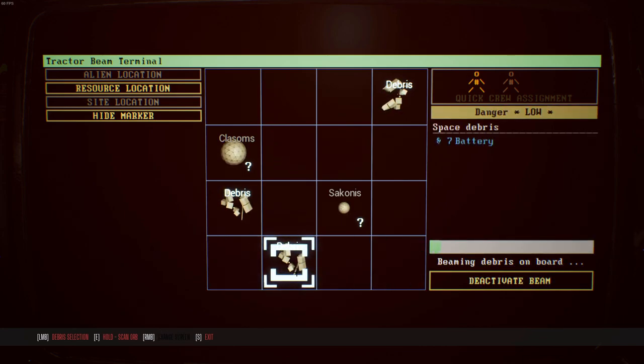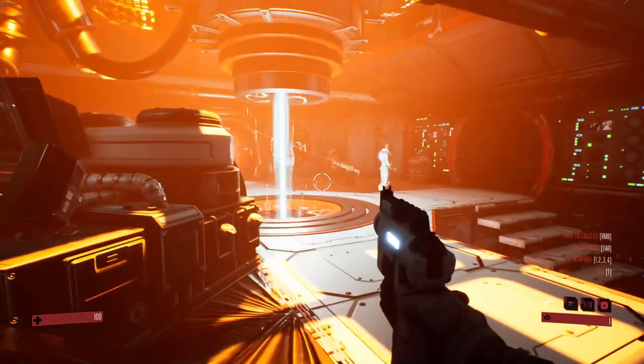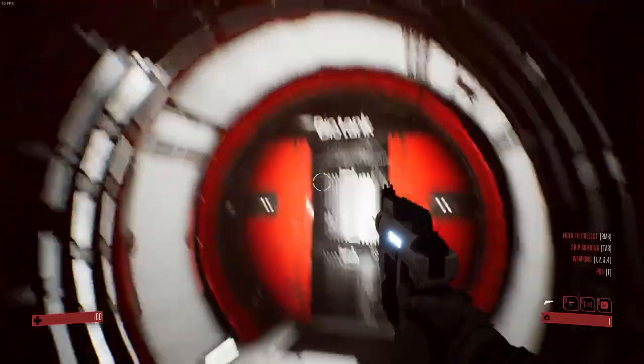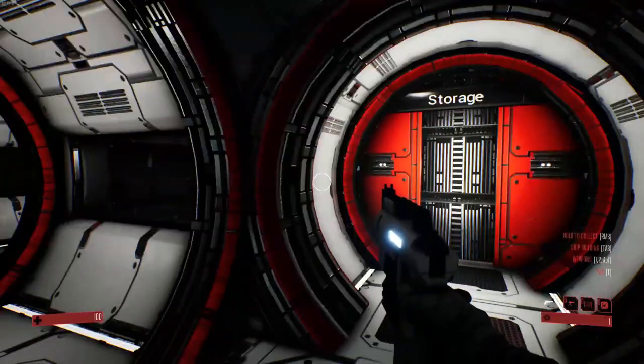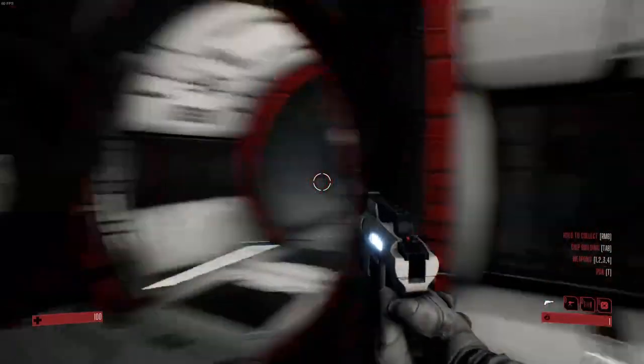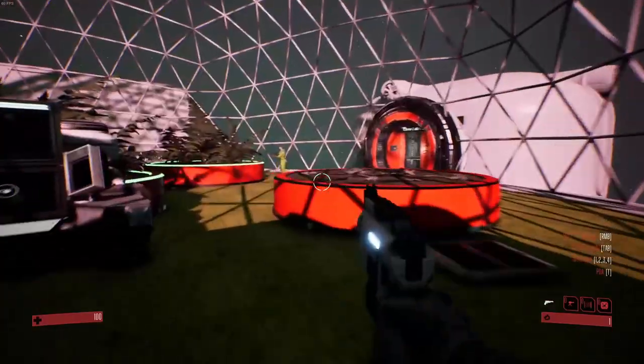Beaming debris on board. It said danger low, so... come away from screen. Hopefully you should sort it out with the things. See ya. Right, so we need to go back down to another planet then and mine some more materials. Sweet. Right, let's go. Let's go to the hangar.